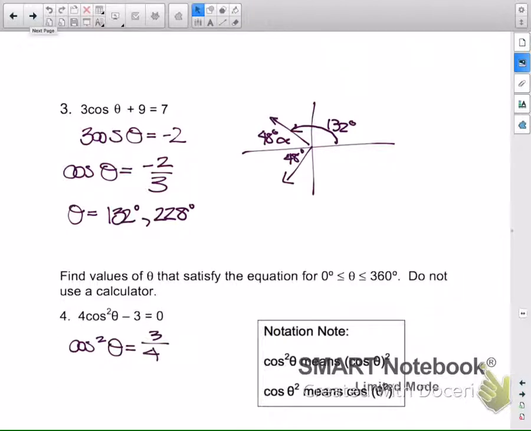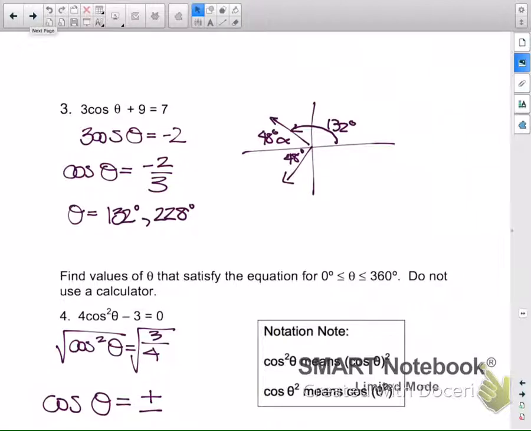And how do I get rid of a squared on anything? Square root. Now, what do you have to be careful of when you square root things? Okay. What do you put in front? Plus or minus. This is very important. Why is this very important? Because how many answers am I going to get for this one? 4. 2 positives, 2 negatives. Okay? You were right on that.